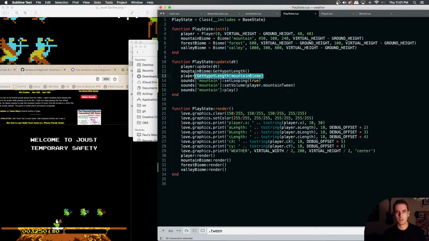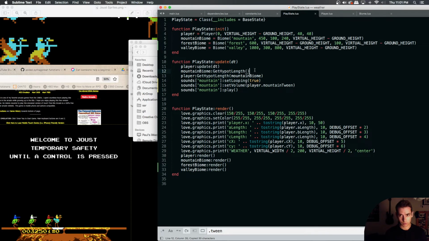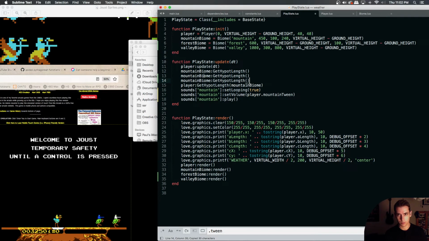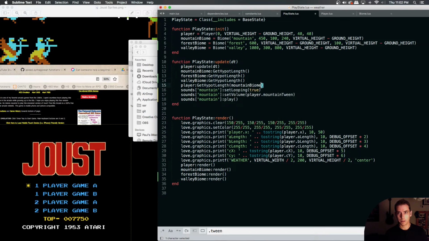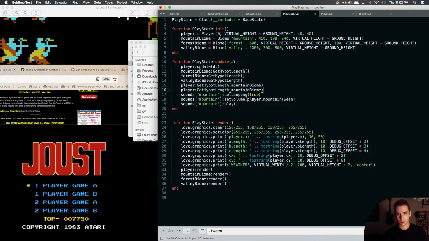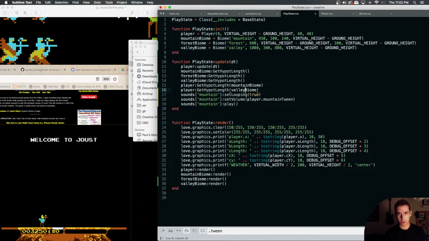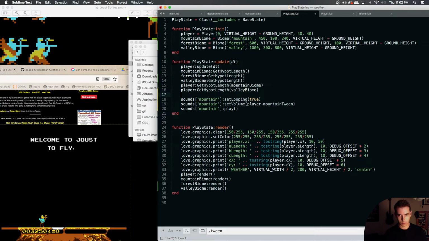So we need to call this function on our other biomes, our forest biome, our valley biome, and then we need to call this on our player, given every biome, so it can check our current location and see if it's longer than the biome marker's C length.